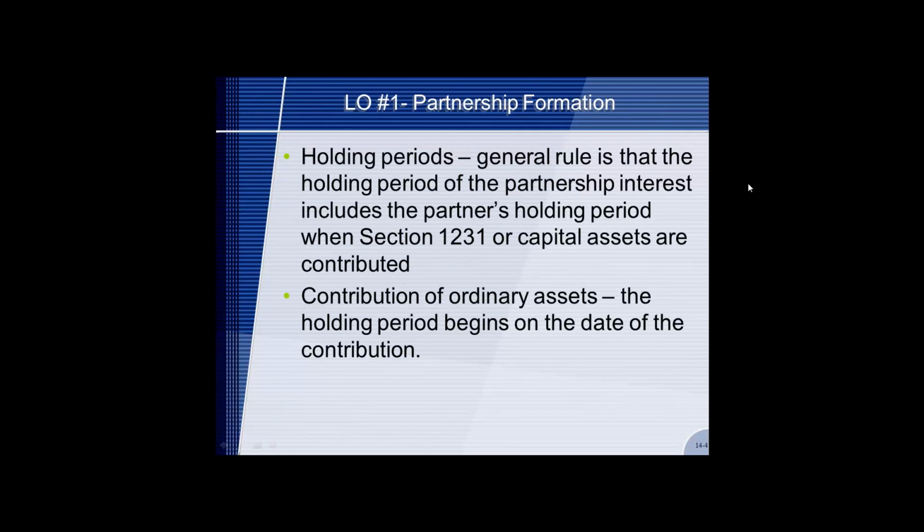Holding periods. When forming a partnership, the general rule is that the holding period of the partnership interest includes the holding period when Section 1231 or capital assets are contributed. So if I bought a building in 1990 and I'm going to contribute it to the partnership, then the holding period would be 1990 for the partnership. Even though I contributed it today when we formed the partnership, they take the partner's holding period.